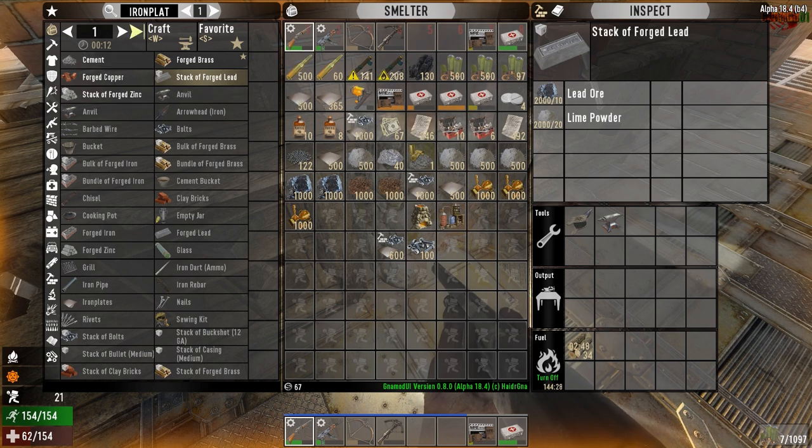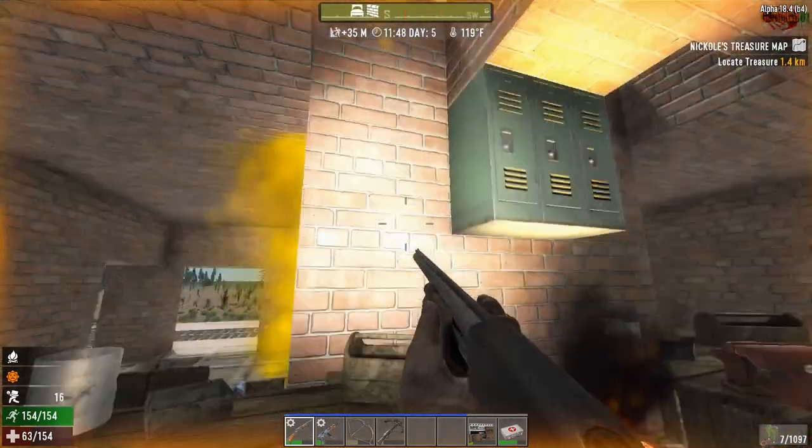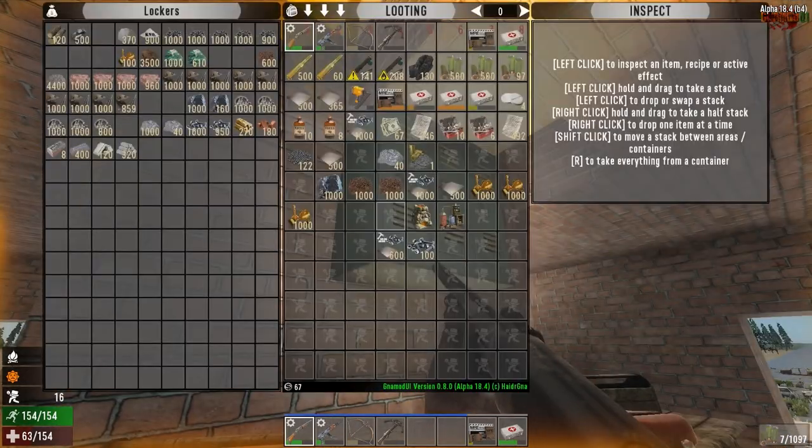So let's go and get those. We got 100 stacks of lead. That's going to take all 2,000 of those away. Okay, that's fine. So yeah, 100 stacks of lead should be fine while we're away. Get all that crafted up. And let's go and put these away then.